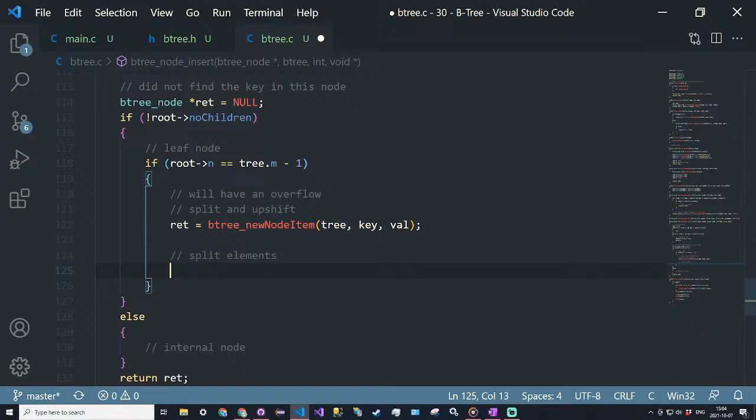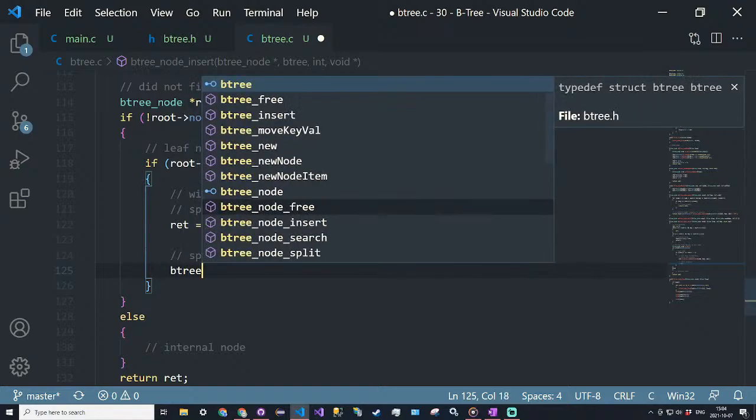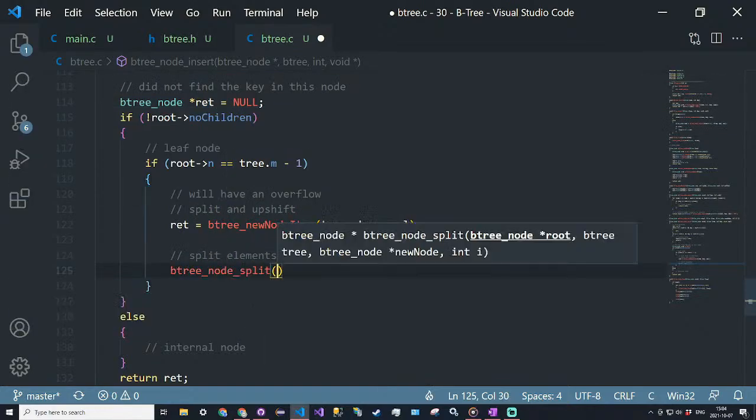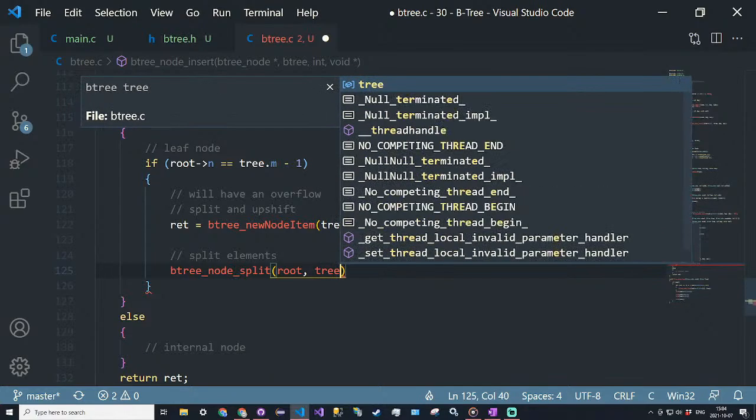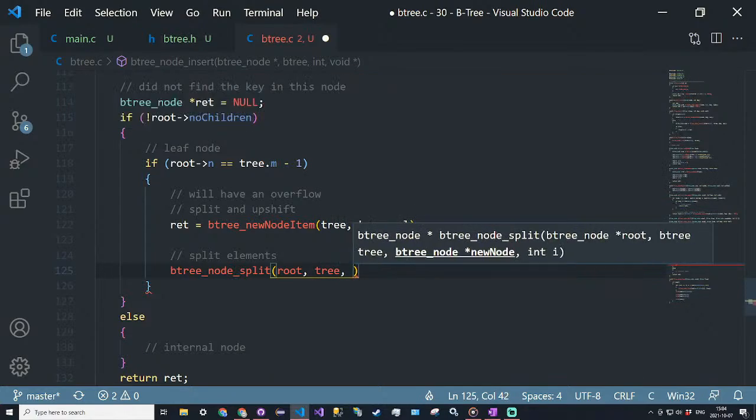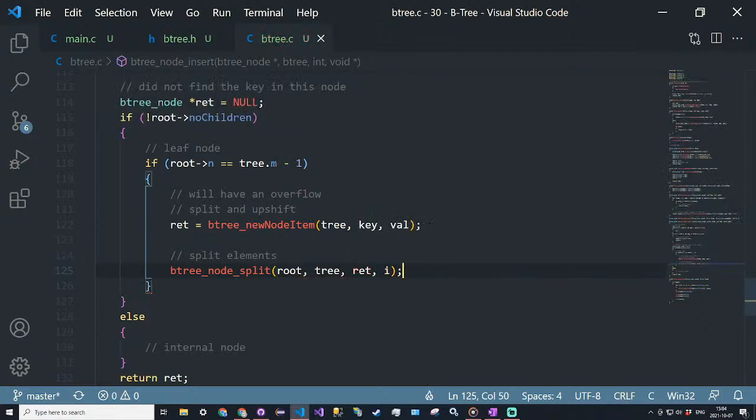And then for split elements, we're simply going to say btree node split, with the parameters that we're going to pass in. We want to split the root node using tree parameters, and the new node to insert before splitting is going to be return at index I. So we see how this works here.